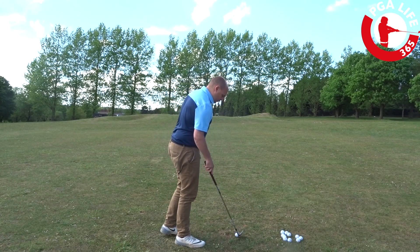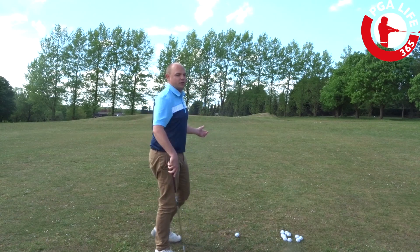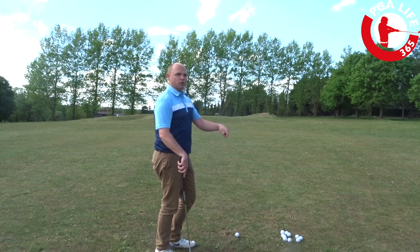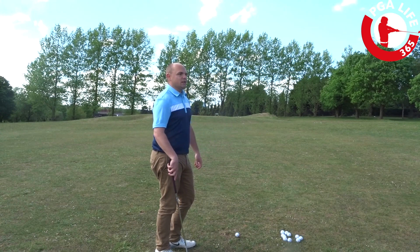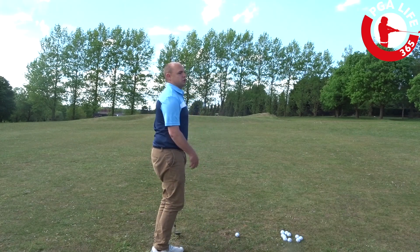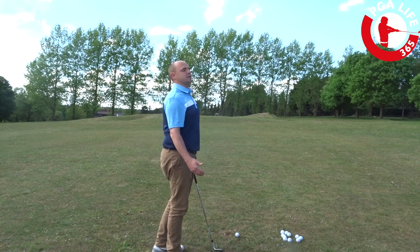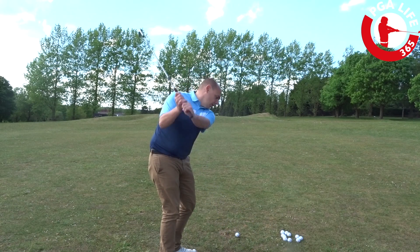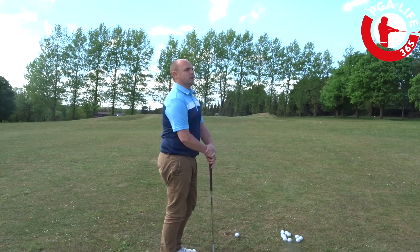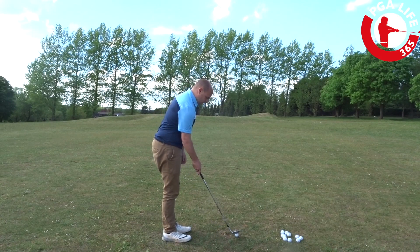It's about 30 yards that I'm going to hit that — it's a weird distance, a fiddly shot really. It allows you with this shorter swing length to feel like you can still be quite positive with the shot, rather than getting back here and having to slow down. What we hear quite a lot is someone takes a big backswing and then you see this cut-off follow-through where they're trying to judge speed as it comes in. It makes it really hard work.